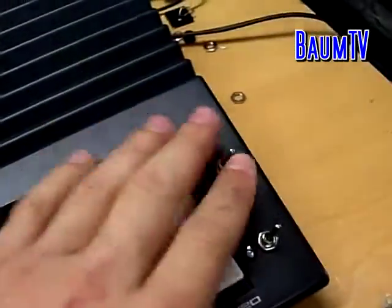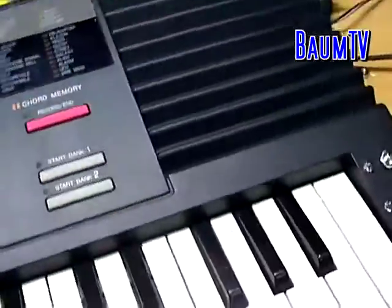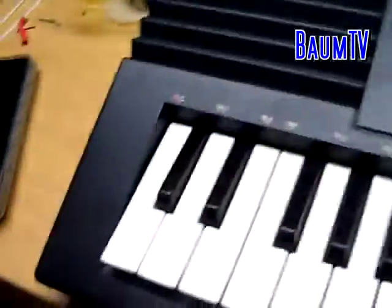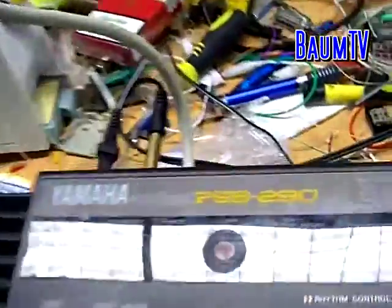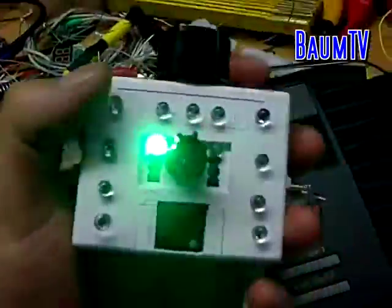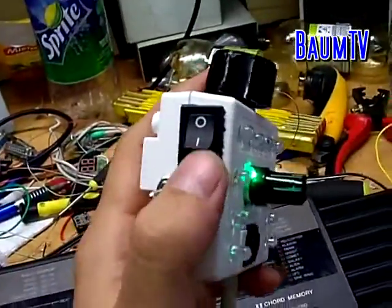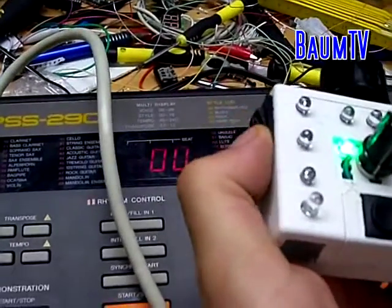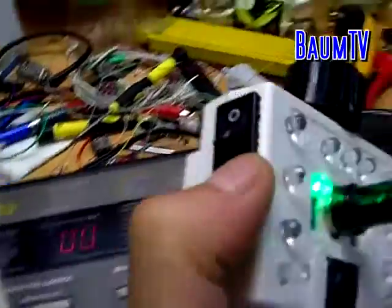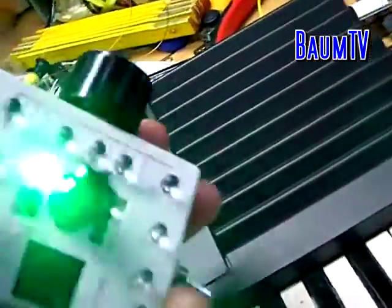Okay, these four switches make very nice sounds, and now I haven't got enough space on this keyboard for this here. You see, this is a cable coming out from here, and this is a very small, handy breakout box. You see here, this is a reset button. Every time you click it, it makes a reset if you crash it.